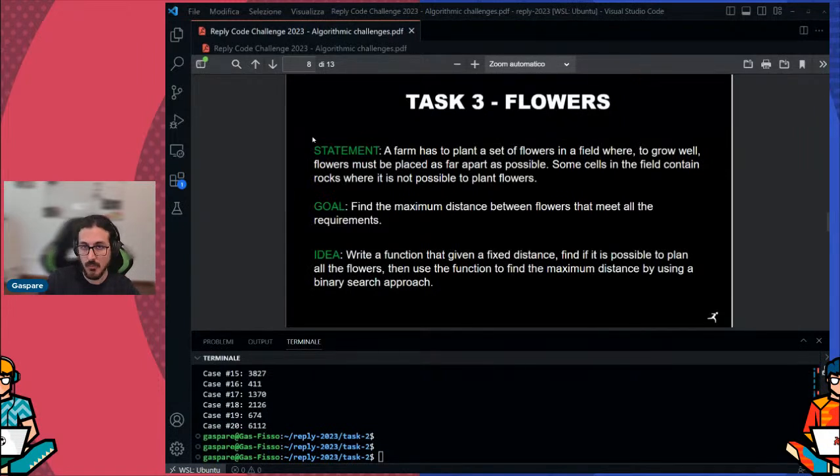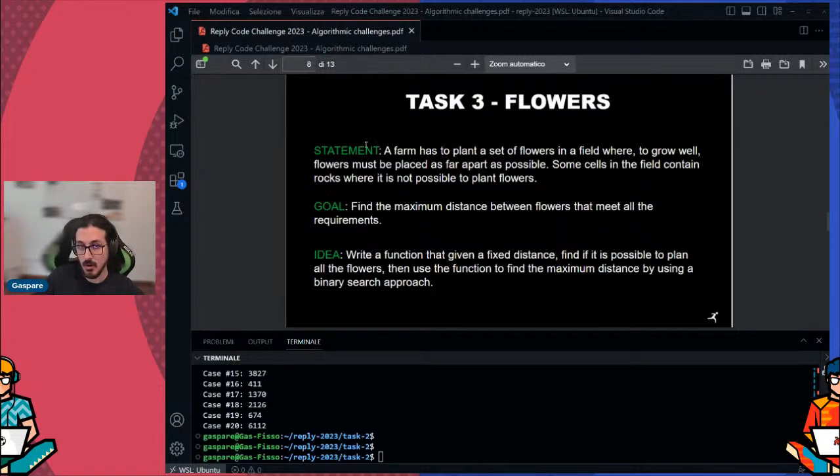Some cells in the field can contain rocks, so you cannot plant flowers on the rocks, and we need to find an assignment in the field in order to maximize the distance between all the flowers.